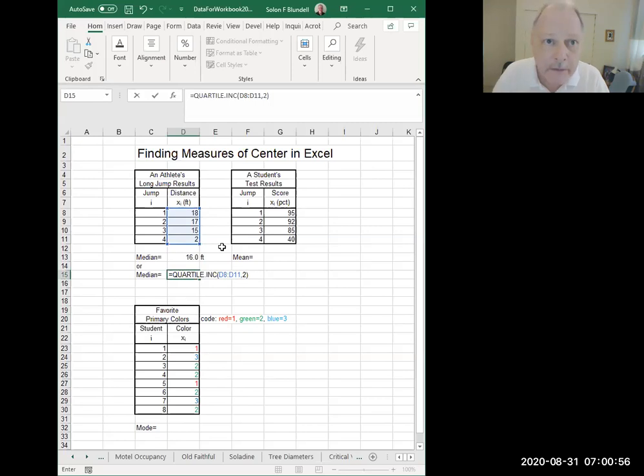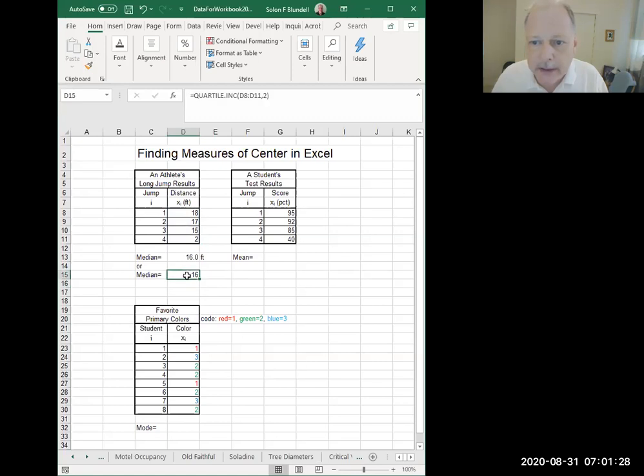That would be the first quartile at the 25th percentile, and then the second quartile is at the 50th percentile, where 50% of the individuals are below the second quartile. So that's the same as the median. Half of the individuals are below the median. So you can use this quartile function and put in a 2 to indicate the second quartile, and say enter, and it'll do the same thing.